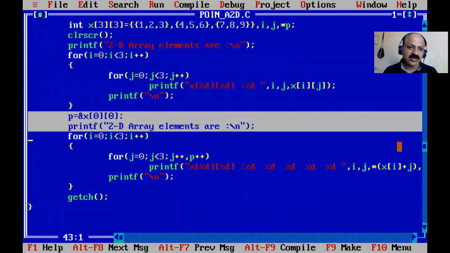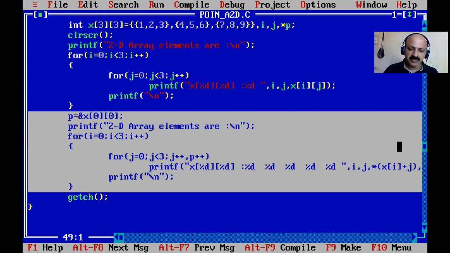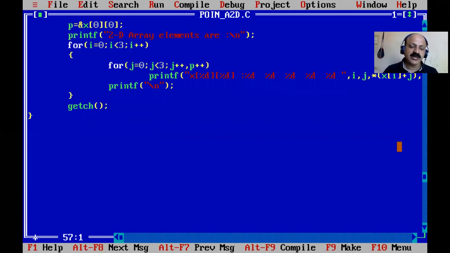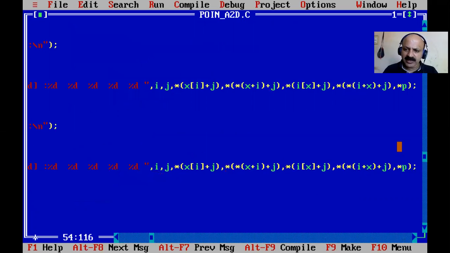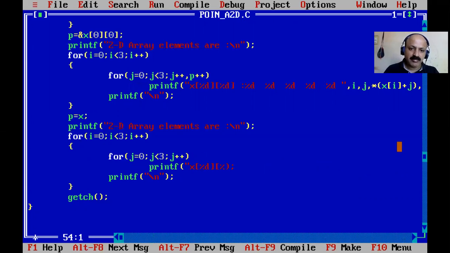So here also that p plus plus, so that address is jumping, so we can assign the address. And now you can also use it like that, taking directly x, that array name. Let us check. And here not p plus plus or the formula, and this time I do not use the index. Yes, I print not only that, but we can print in matrix format. Yes, so let us check. So only %d, and then our formula. Yes, so what is our formula?